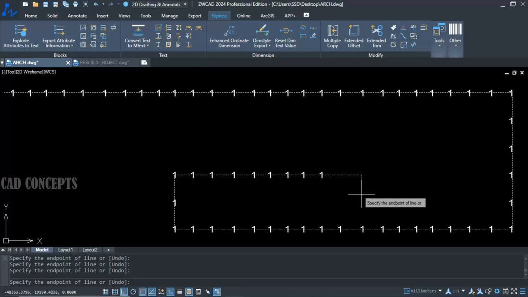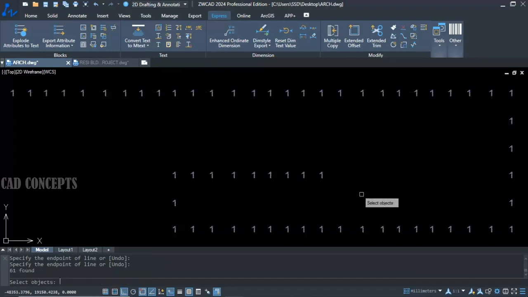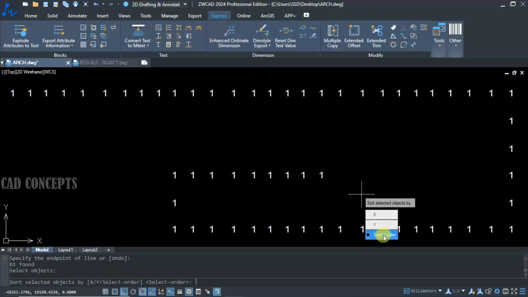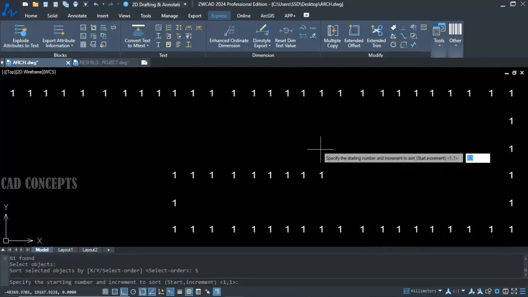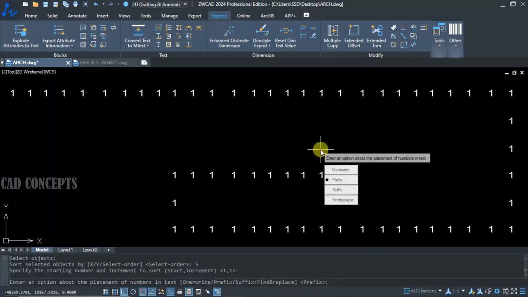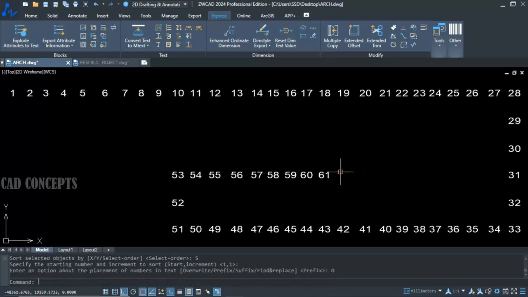This is okay. Just enter one time. After that, as usual, select order. Step increment, let this be 1:1 override. You see here, the numbers of increment are initiated as per your crossing lines over the numbers very smoothly.